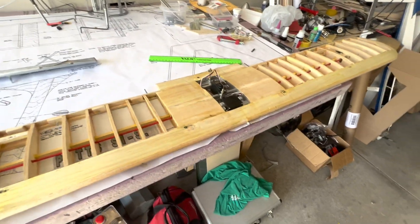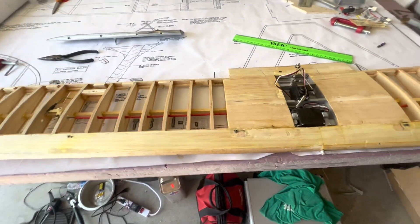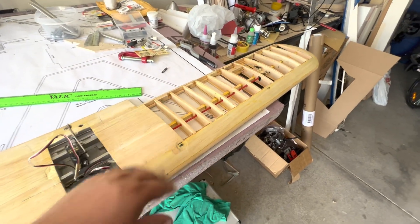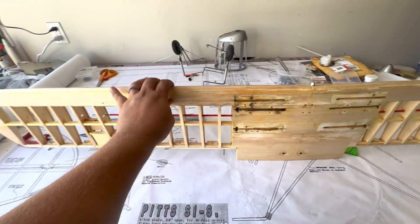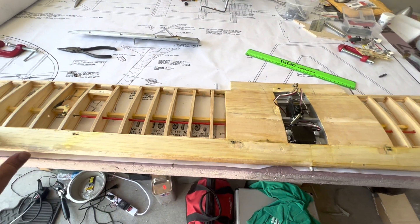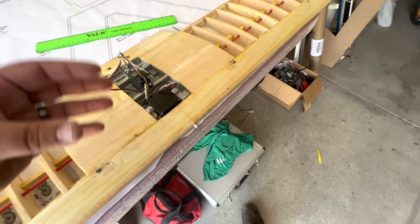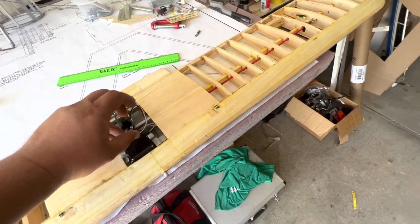We've got it completely uncovered. I'm pretty sure this was either silk or Sig Coverall — there's some coating on here so I'm going to have to clean that off so the Windex can soak in. We're just going to sand it smooth, which you have to do anyway after pulling that up because it pulls the wood fibers. If you want a smooth finish you have to sand it down.